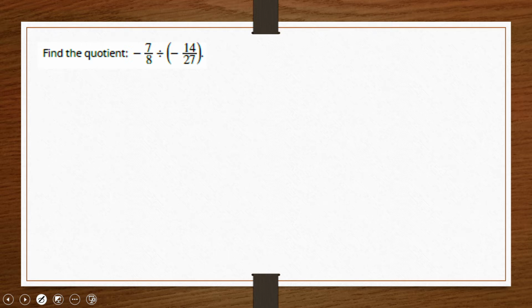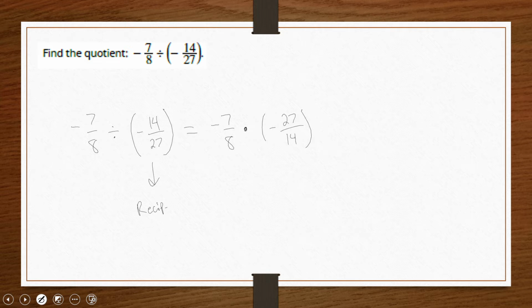Here I'm asked to divide the following fractions. I have negative 7/8 divided by negative 14/27. So again, I will just restate the problem here. Negative 7/8 divided by negative 14 over 27. And we can rewrite this in terms of multiplication, again, by the reciprocal of that second term, right? So I'll restate the first. We have negative 7/8 now. We want to multiply, however, by the reciprocal of negative 14/27. So the reciprocal there would be still negative, but now it's 27 over 14, like this, right?